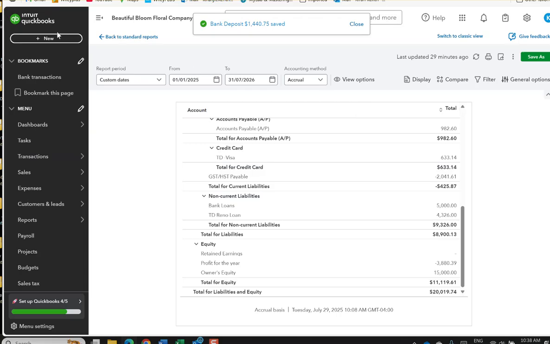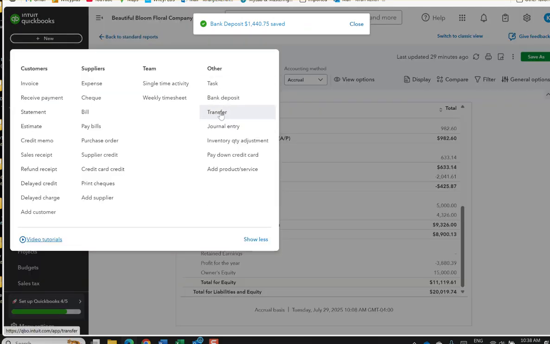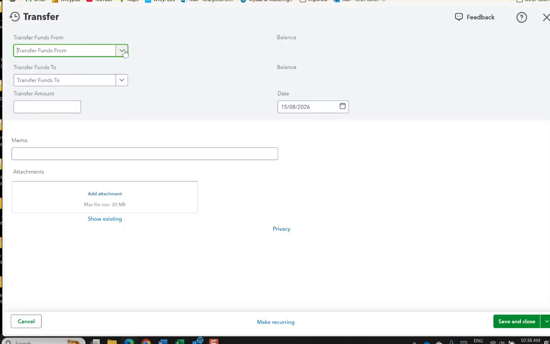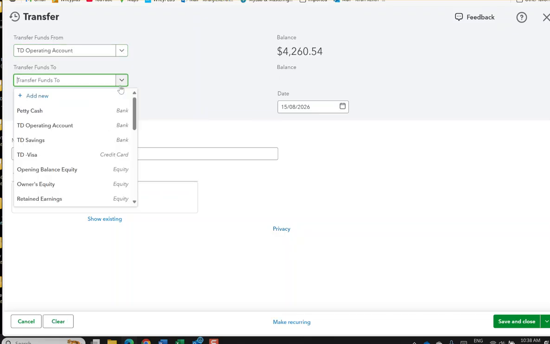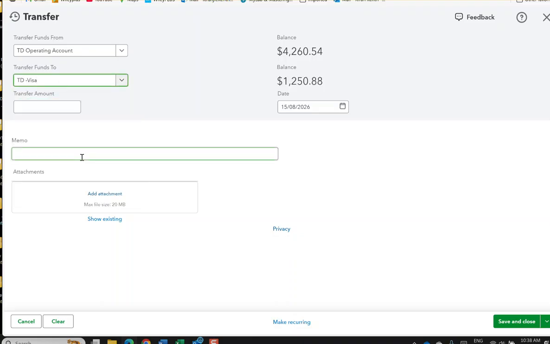Now we are going to do a transfer, and it is a transfer from our operating account, TD operating, to TD Visa, and the date is 15/06, and the amount of the payment is 633. That's what we owe on our Visa, and we are going to be good to go.